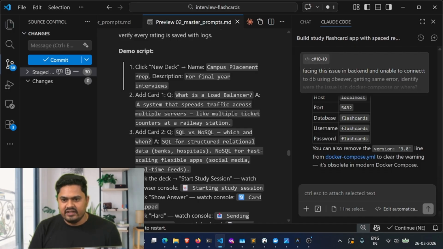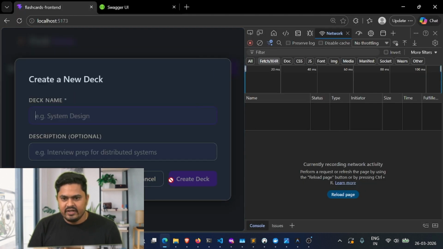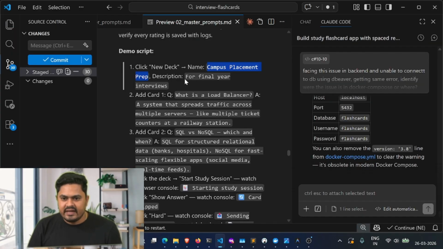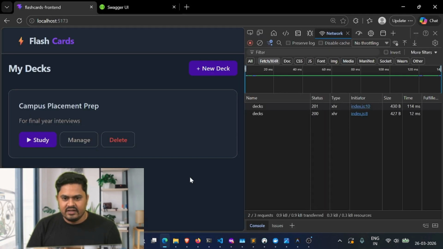First thing is to create a new deck and name it campus placement prep, for final years. If you see, we pasted it and create.